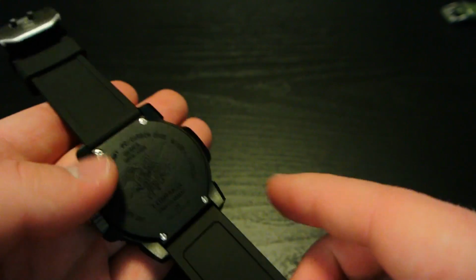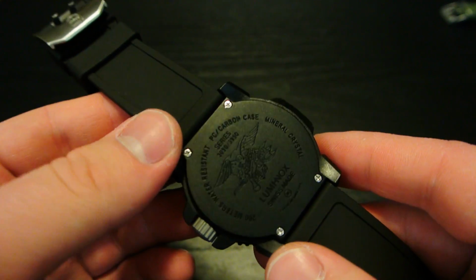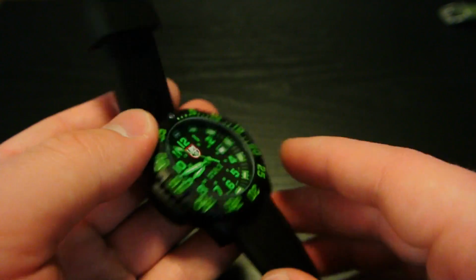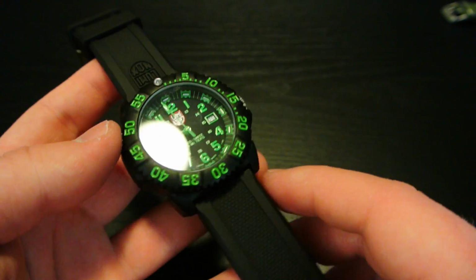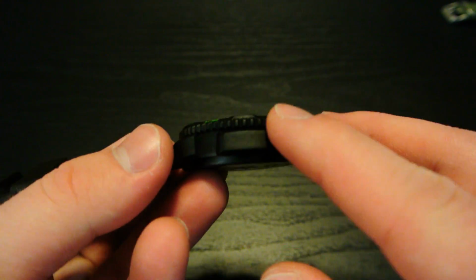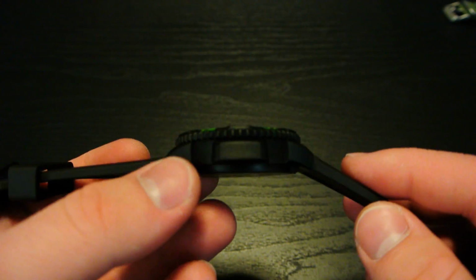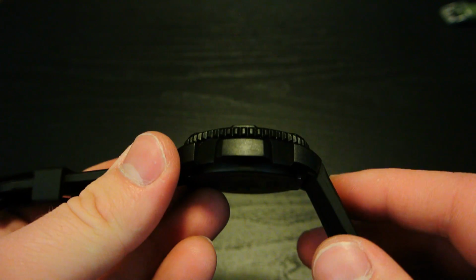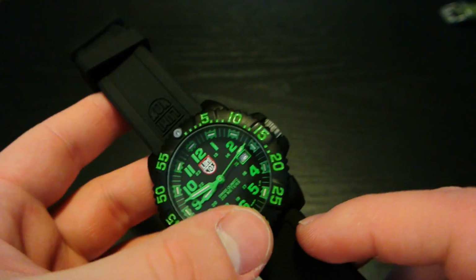Obviously, this is a quartz movement, battery powered. Nice and easy access to the battery compartment. You've got 4 Phillips head screws, so that's nice. Don't need any special tools to access the battery. It's a 14 millimeter thick case, which is about standard if you're used to G-Shocks. I'd say this is pretty similar to your standard G-Shock, about 14 millimeters.